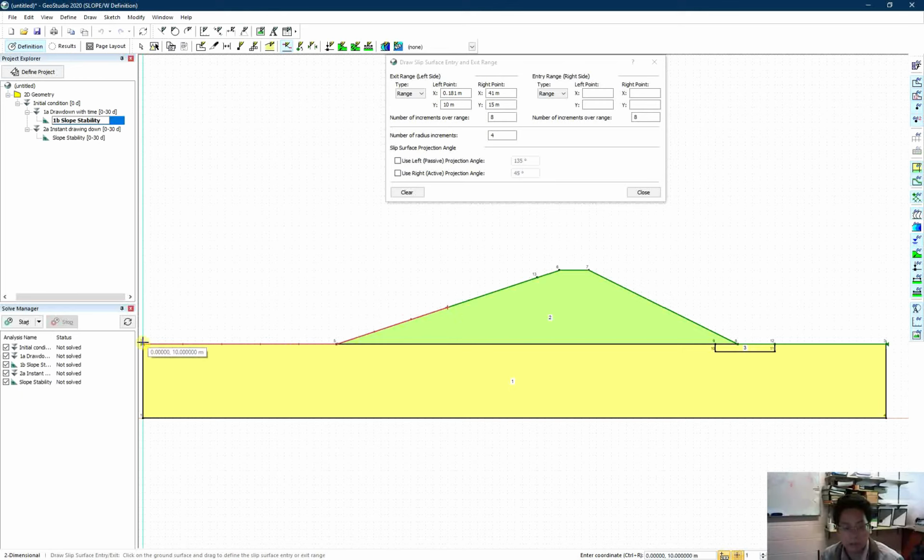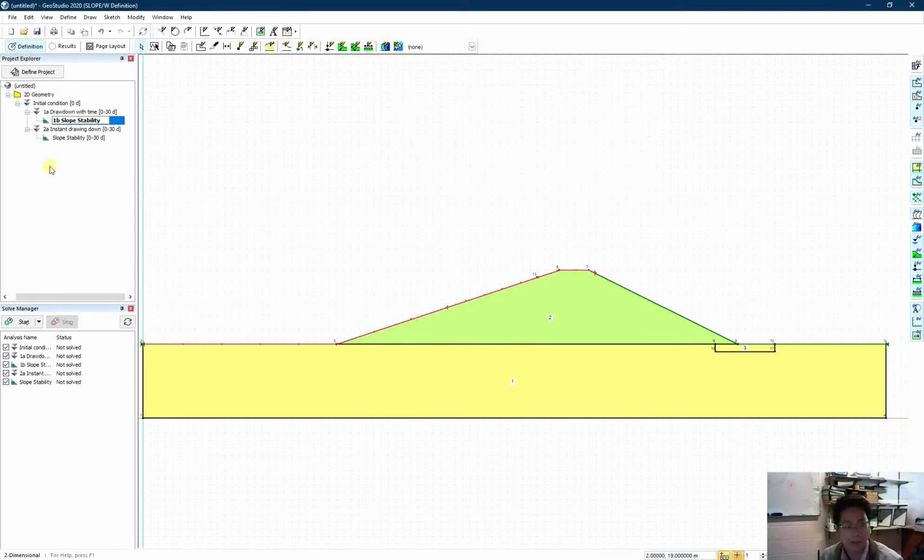I can draw up to half of the slope. And for the entry, I draw from the other side down to half of the slope. And I do the same thing to the other.